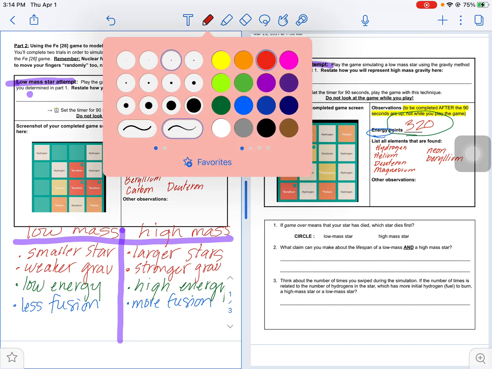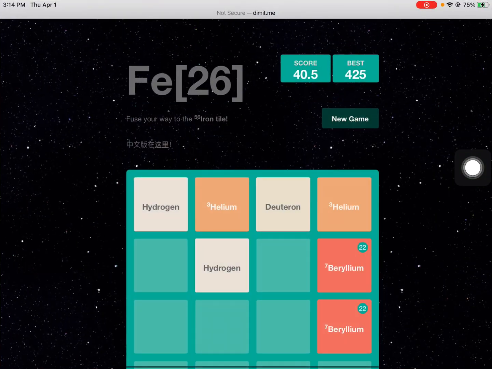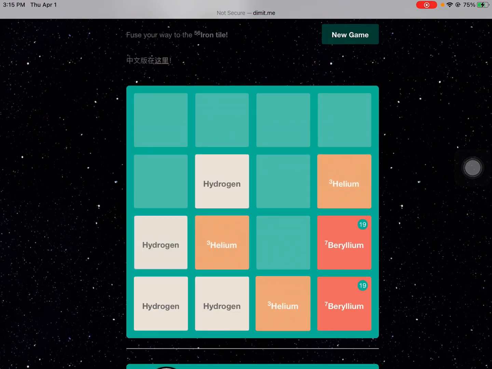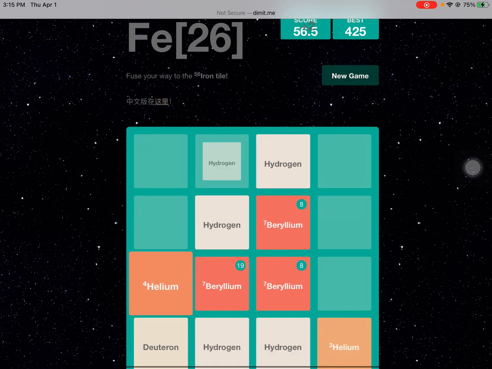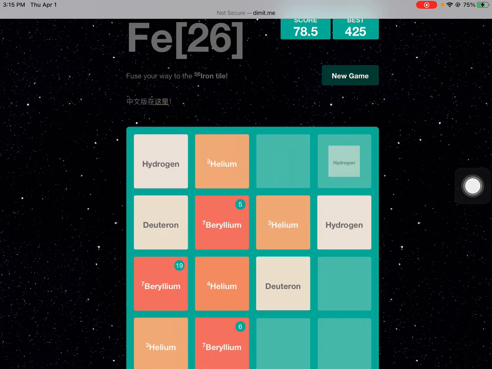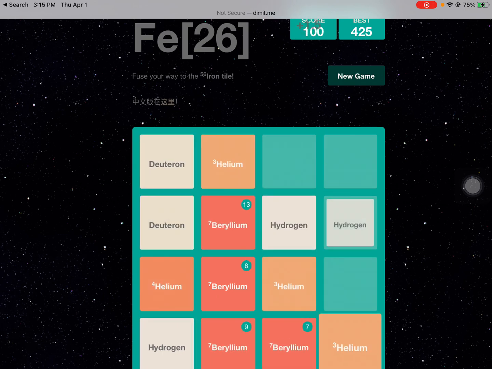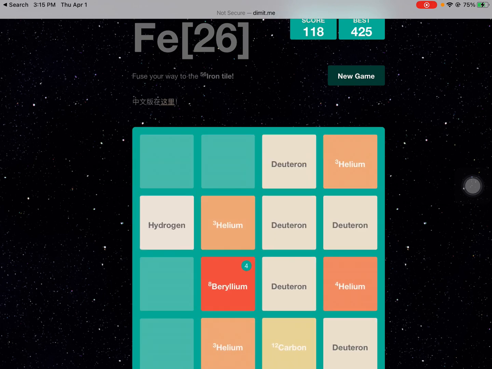Our final thought that we considered today was lifespan. How long the star will last. And typically we think, oh, well, there's more energy here in a high mass star, so it should have more energy to last longer. But what we have to consider is what the energy is doing or where it's coming from. It's coming from fusion. So here in the high mass star, the more I fuse elements together, the more energy we get. And I'm using up all my small elements pretty quickly. And I'm starting to see these bigger elements form. And some of the bigger elements are fusing together while others are not.